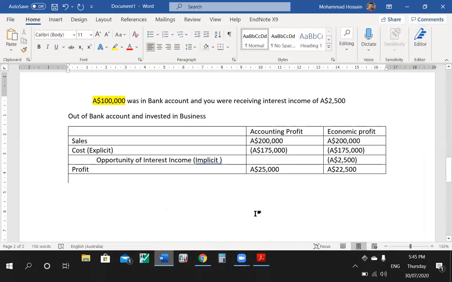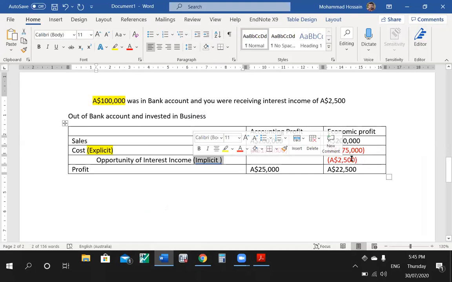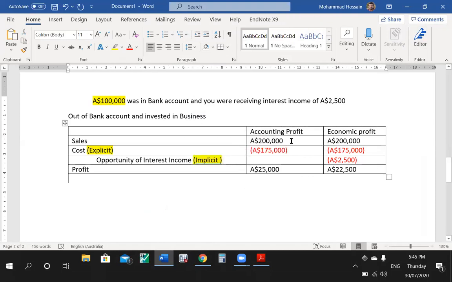So what is economic cost? Economic cost means the cost of both of these. In economics, it is the cost of these two. In accounting, cost is just the explicit cost. The explicit cost is your accounting cost. So accounting does not consider implicit cost, while economics considers implicit cost. These two together are known as economic cost, and this is known as accounting cost. Economic cost consists of explicit and implicit both.